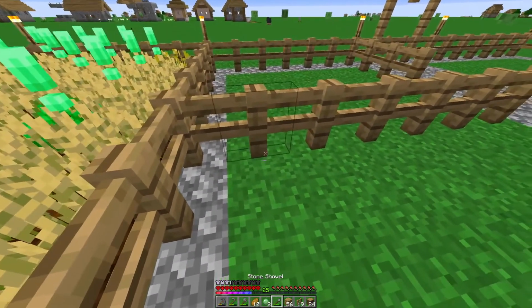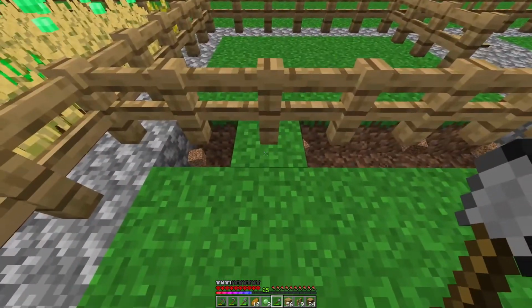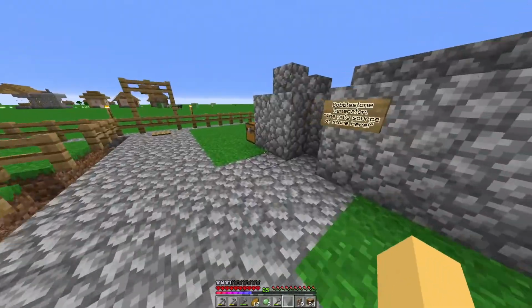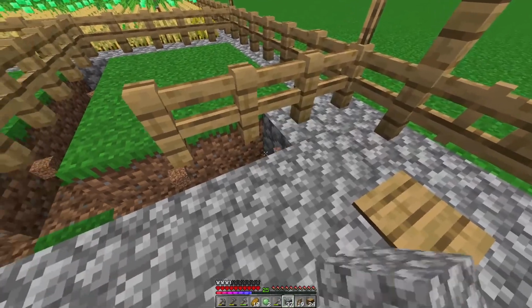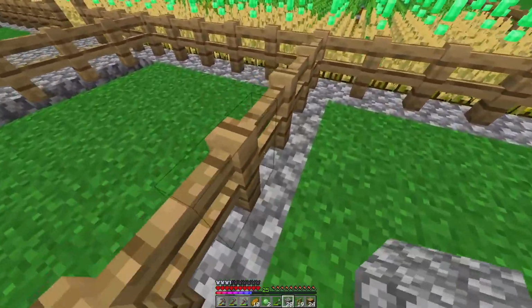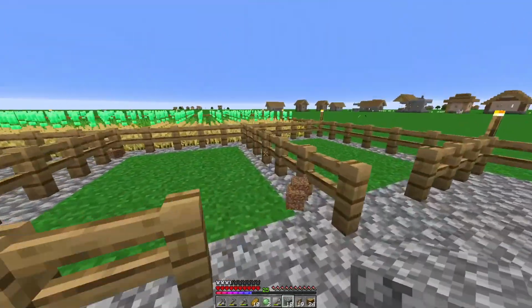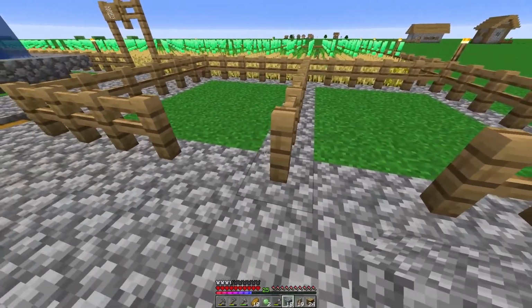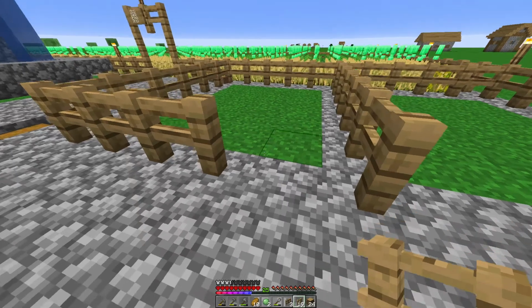Just to square it up, I'm gonna break up some of this dirt right here. Get some cobblestone. Place it along like so. Alright, now the stone is all placed and the fences are all set up. Now what we need to do is get gates in.